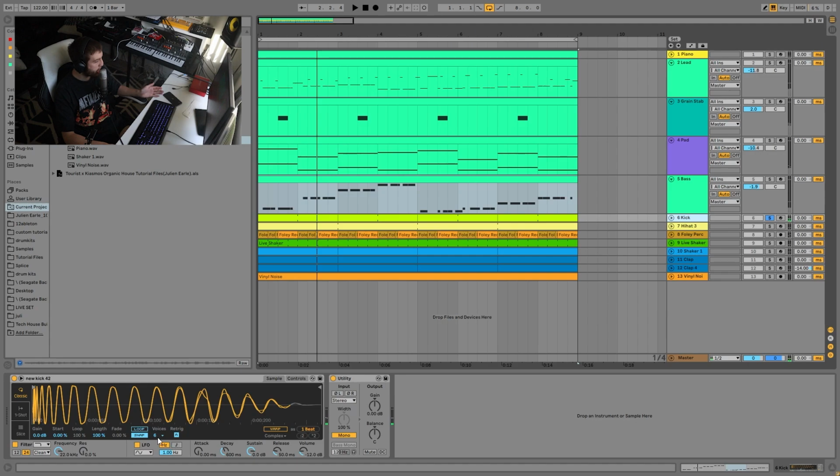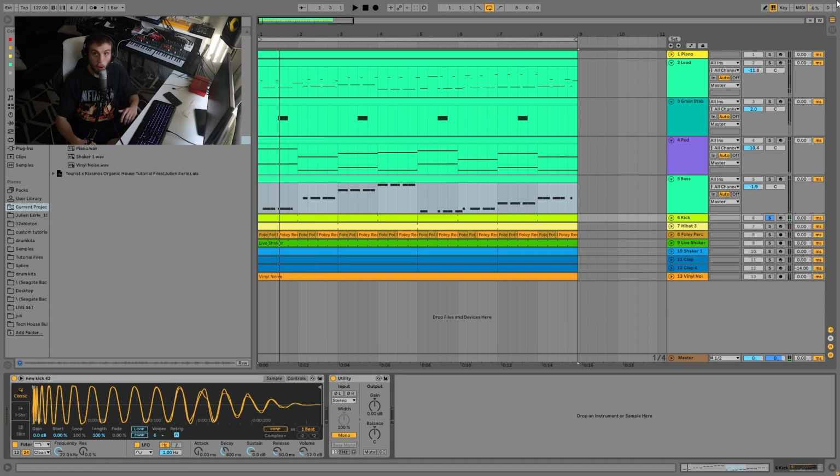which is completely dry. You can see the only effect on here is just the utility, which is converting it to mono. And I wanted to do this to show you that, for one, you need your kick to be in mono, because this sample had a little bit of stereo stuff. But I wanted to show you that it's not about making your kick super, super crunchy or compressed or anything with this style, right? You just want a good kick that's going to shine through. This one's more like an 808 style kick.